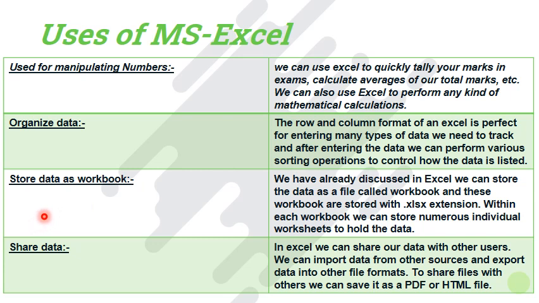Next is store the data as a workbook. As we have already discussed, in Excel we can store the data as a file that is known as a workbook, and these workbooks are stored with the extension .xlsx. Within each workbook, we can store numerous individual worksheets to hold the data. Next is share data. In Excel, we can share our data with other users also.